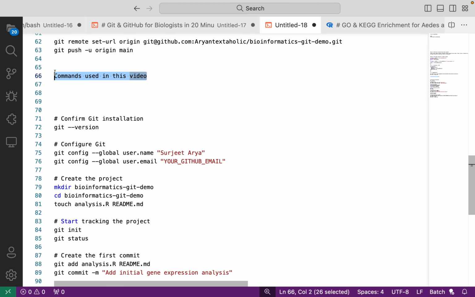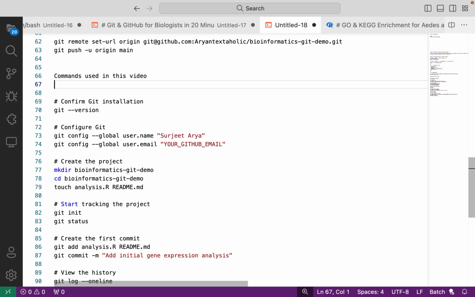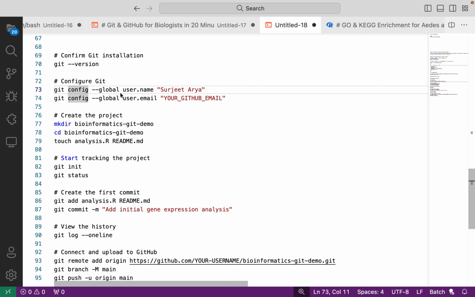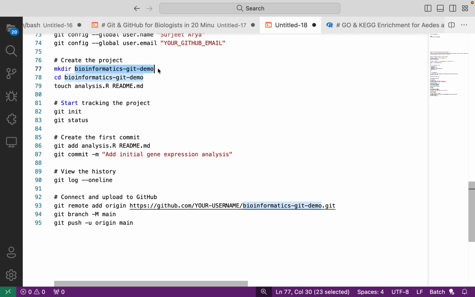Let's quickly recap the main Git commands we have used so far. We confirmed that Git was installed using git version. Next, we configured our identity. Then we created a project folder. Once our project was ready, we initialized Git.